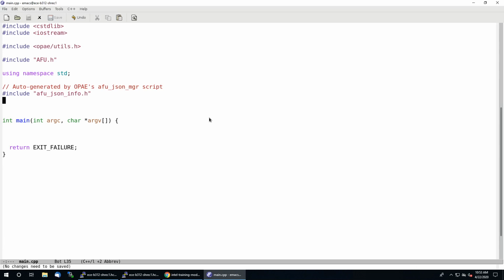So what I have done for these training modules is created a C++ wrapper class that I just call AFU that hides most of the complexity of that API and provides you with the functionality that you will probably need 99% of the time. And then if you need something more complex, you can go and look at the details of the OPAE API and modify the wrapper class to do something specific for your application.